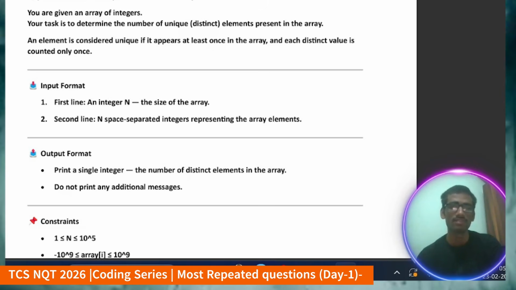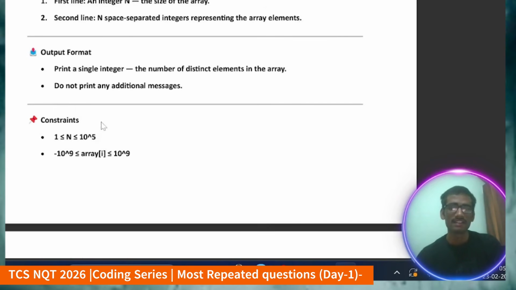This is very very important point. They clearly mention that don't print any additional message. So in NQT exam this might happen that when you are solving the question, you are giving some extra space or extra text and you might not get the answer and your test case will not pass. So you have to look at the output format very very carefully. If you are giving any single extra space then you will not able to solve it. That's the thing I want to highlight. Okay, so make sure to note down these tips which I am sharing in this middle of the video, and that will be beneficial for you.